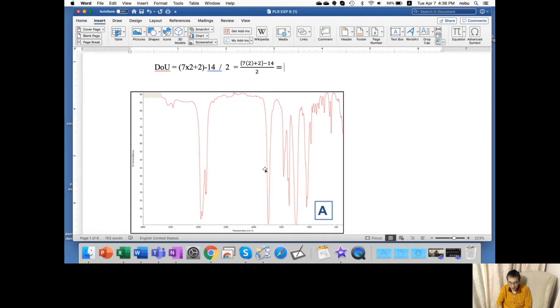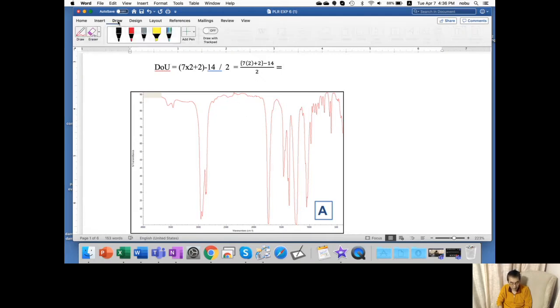So you already identified C double bond O. Of course, you can write it by using the drawing tool, using the touchpad, and just write C double bond O. You can certainly do that, but again, your handwriting probably doesn't come out nice.